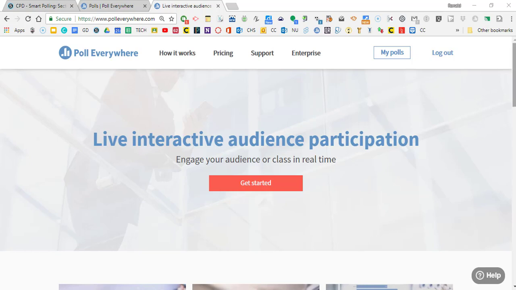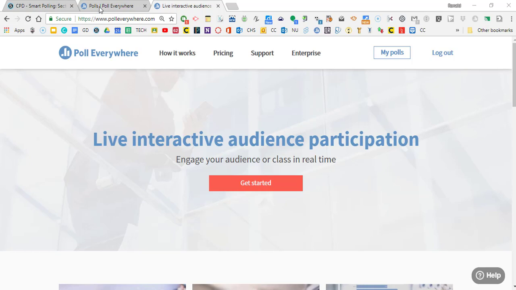Okay, so again, I'm at the main page of polleverywhere.com. Remember, this is the tool that we're using as our example, but there are so many different tools, like GoDaddy and SurveyMonkey and others that are out there that have similar features. So what I'm modeling here can be replicated in other tools. Every tool has a unique interface and some different features, but you get a great sense of what's really out there.